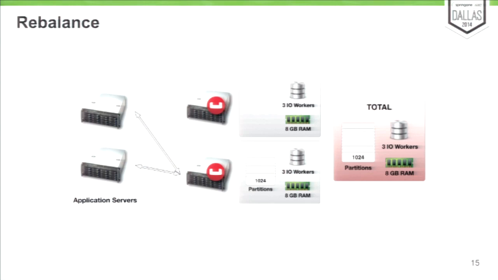Now, if we want to add a node into the cluster, so imagine we have a one-node cluster. So this is our current node, and we have two application servers, Java application servers, which happily talk to this cluster. And we want to extend our capacity, so we want to add a second node. Now, what we do to make it work under the covers is that every bucket, so a Couchbase bucket is like a database, is fixed mapped on 1024 partitions. And if we add a new node to the cluster, what the cluster management part does is it moves partitions from one node to the other in the background.